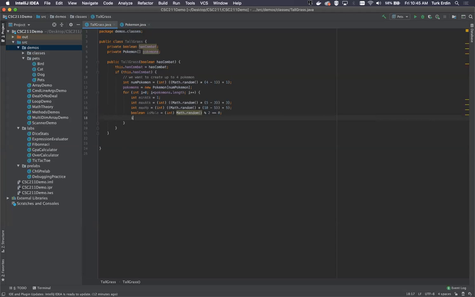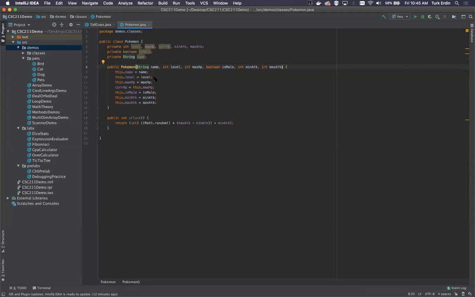And int level, I'm actually going to get rid of level. I don't want to worry about level right now. Here's level. Let's just get rid of level and name. No, we do want to keep name. Okay.